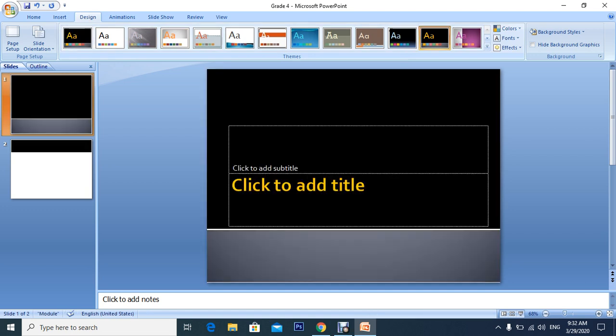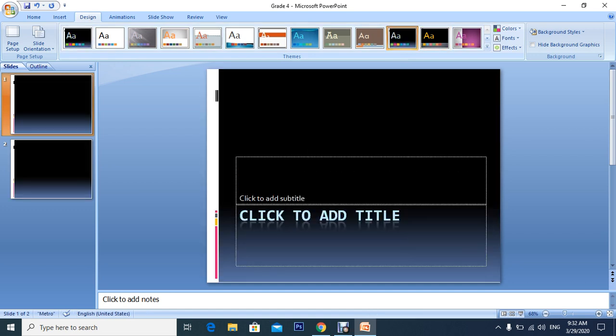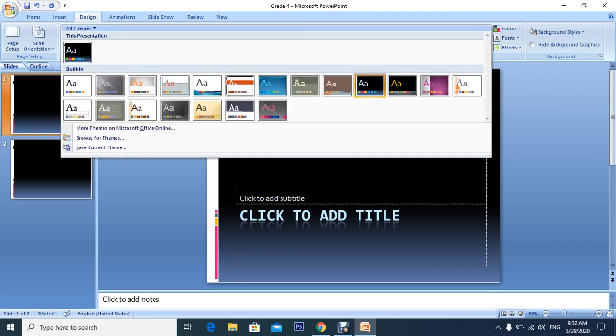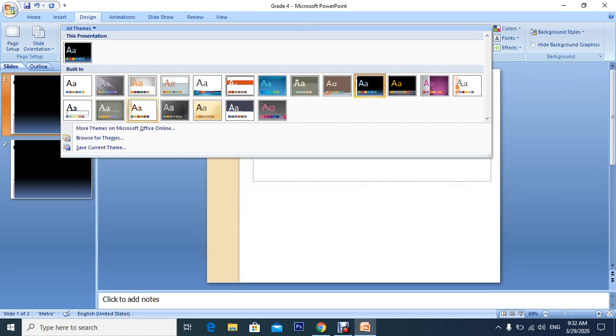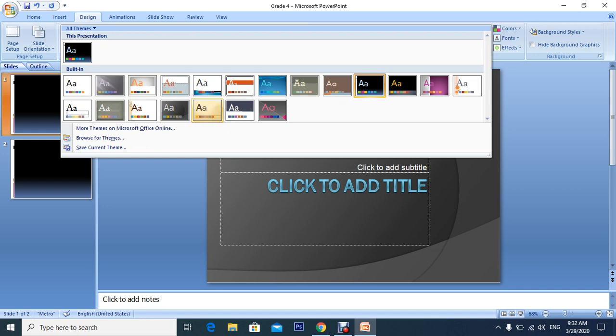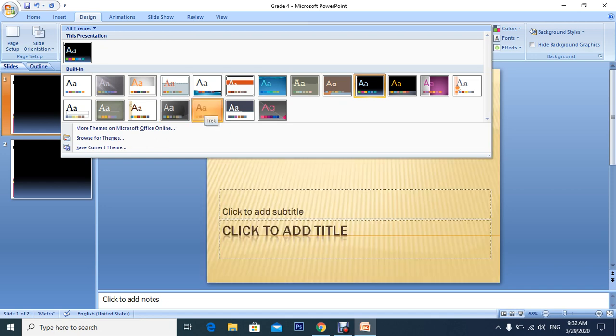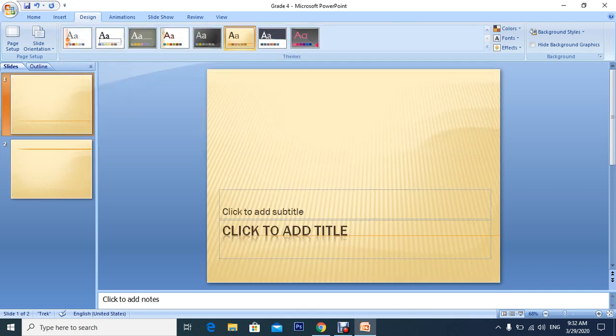By selecting your theme, your slide will turn into that theme design. You can click here at the end at More to see more theme palettes. These are ready-made themes for your slide. You can choose your slide design from these ready-made themes.